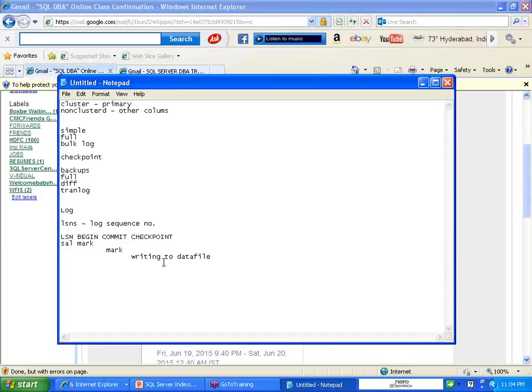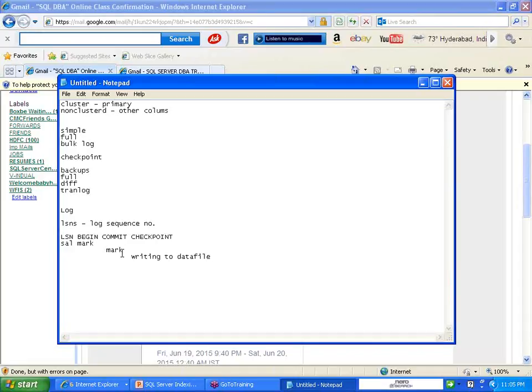When you recycle SQL, it will first automatically do the checkpointing for the points where transactions were committed. That is why recycling takes some time. It checks the log files for the LSN numbers which are marked for commit, auto checkpoints them, and only then recycles. Whenever you want explicit checkpointing, you have to explicitly commit: begin tran, end tran, commit it. Otherwise, the system will take its own time to do that. I will tell you how to do that.